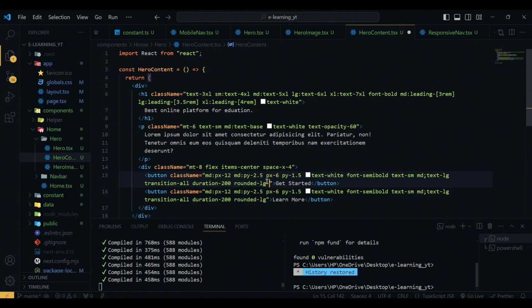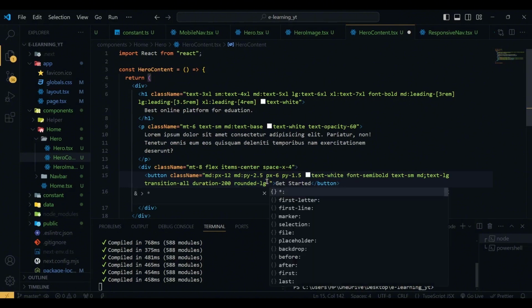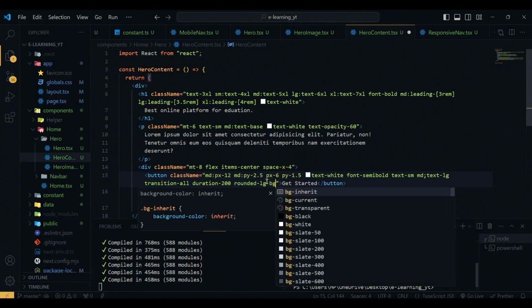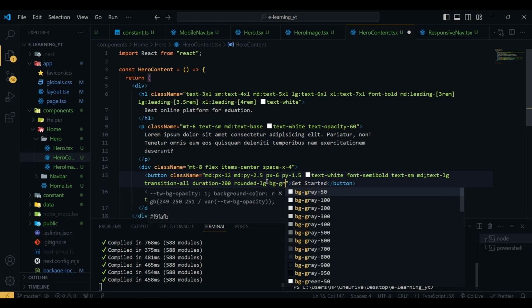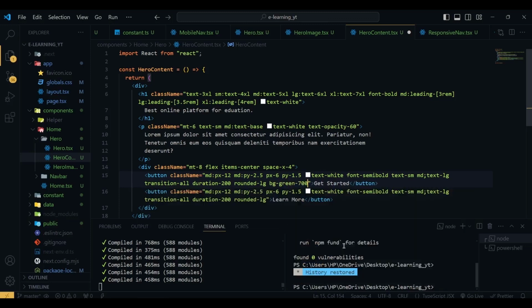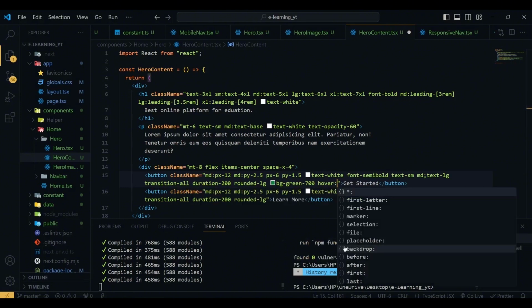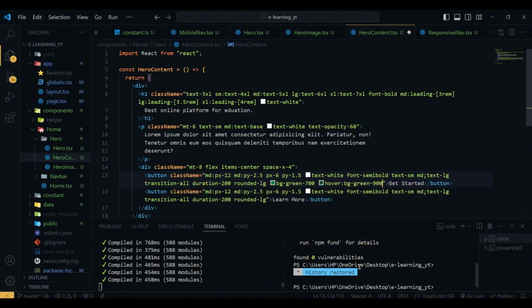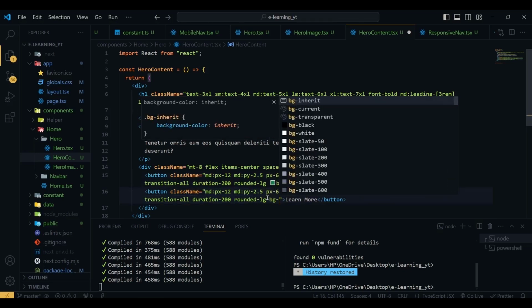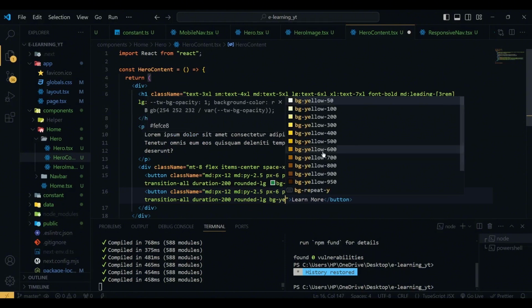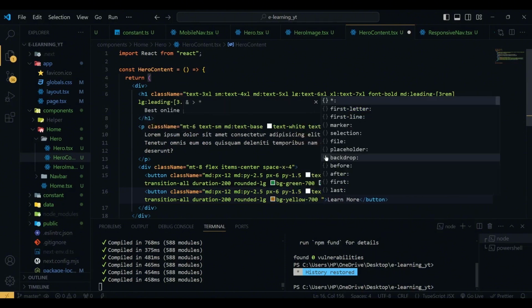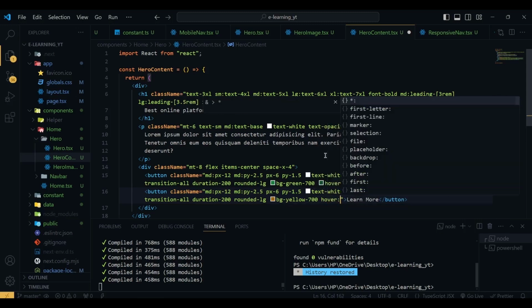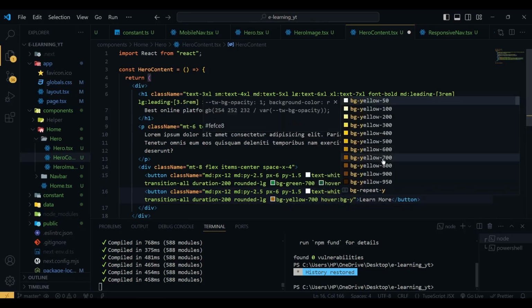And for the first one we have a background of BG green 700, and on hover it will be BG green 900. And for the second one we have a BG of yellow 700, and on hover BG of yellow 900.